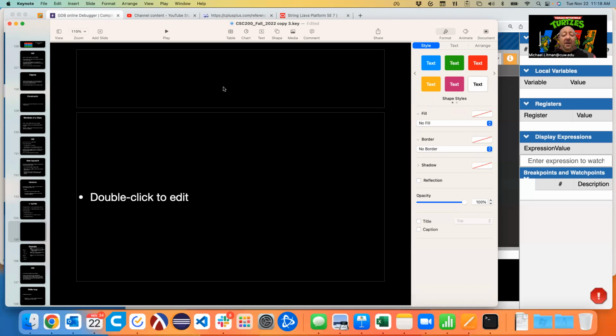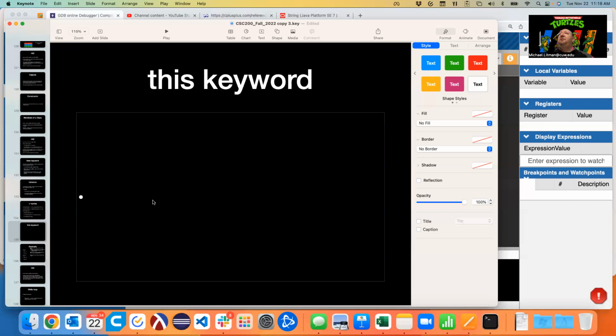Okay, but I want to introduce a keyword, the this keyword. One of the funny things is that it's hard to teach the this keyword without saying the word this a whole bunch of times. Sometimes I mean the this keyword, sometimes I mean this.